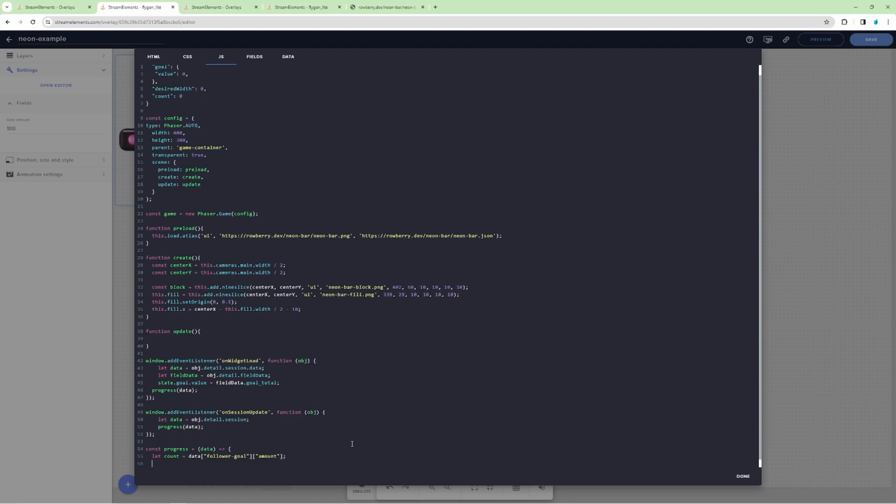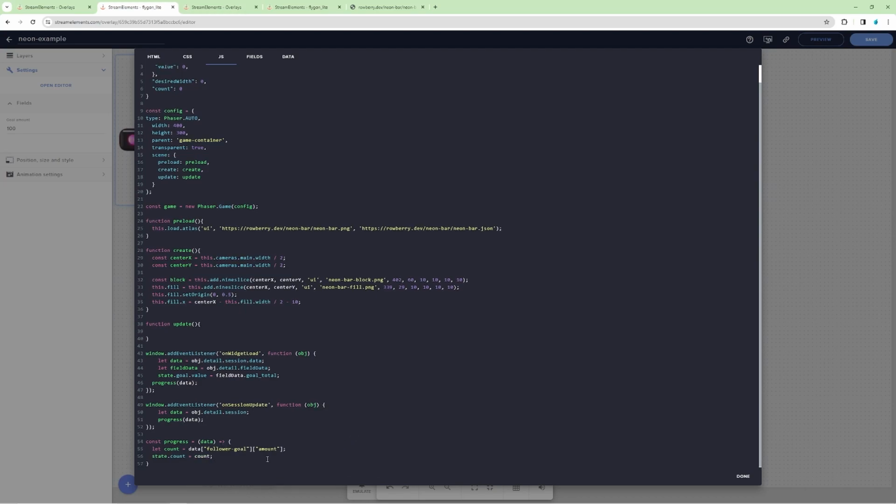And let's set that to our state variable, so state.count is equal to count. And let's get the percentage for that. So let p equal count divided by state.goal.value times 100.